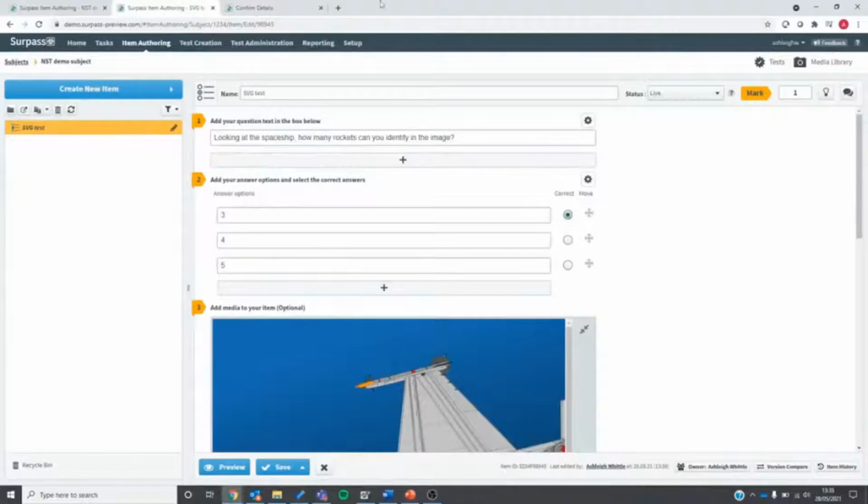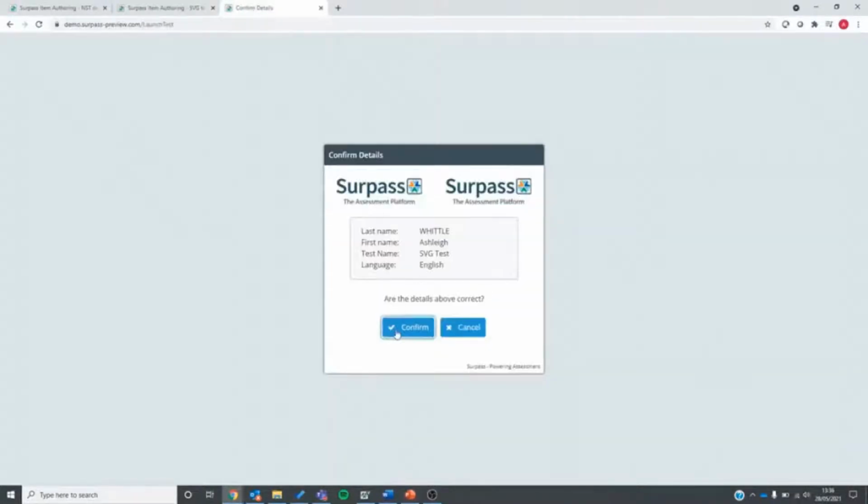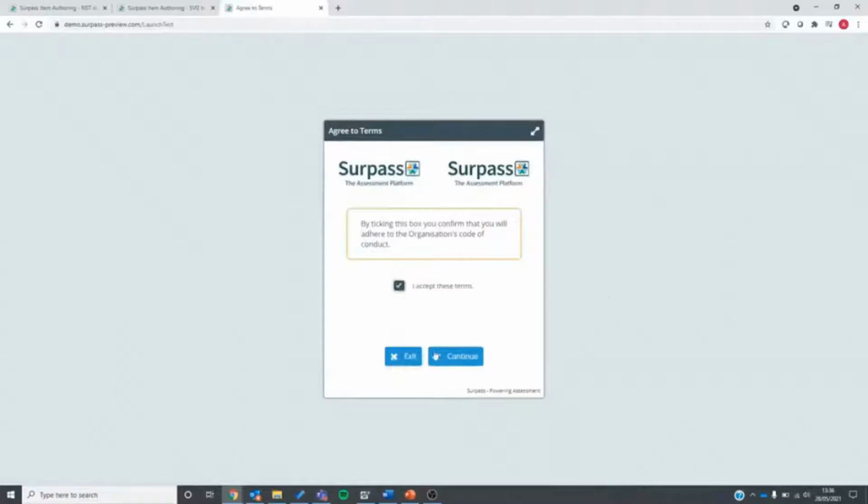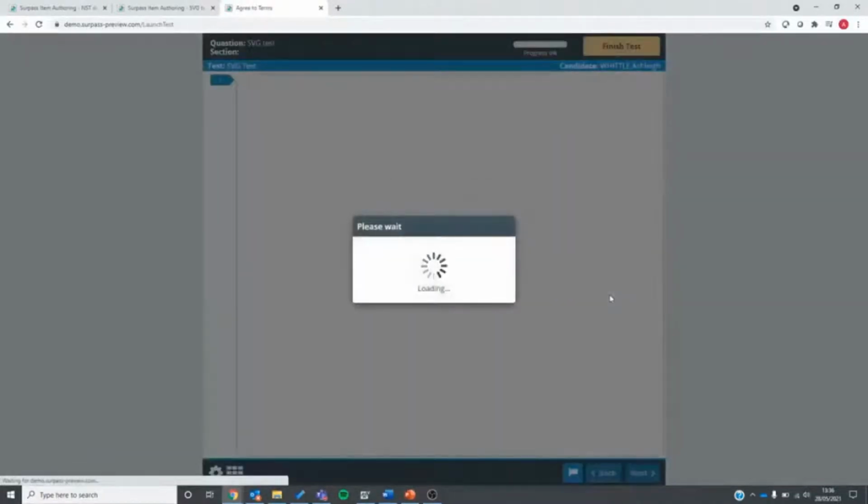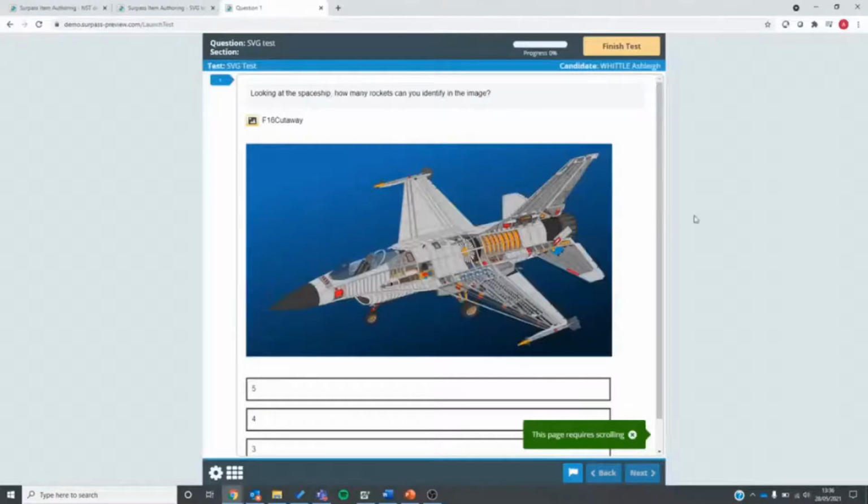Now it's probably a good idea to show you what that looks like in delivery. And I've got a test here to demonstrate that. So this is the item we were just looking at. I scheduled it previously, and you can see the embedded image is here and the source material is here. Now earlier on when I created the test, I didn't change the source material name, so that's why it's still the name given to the image in the media library.